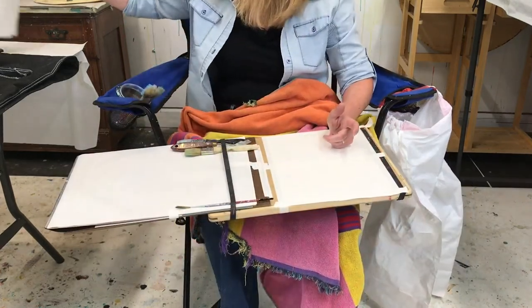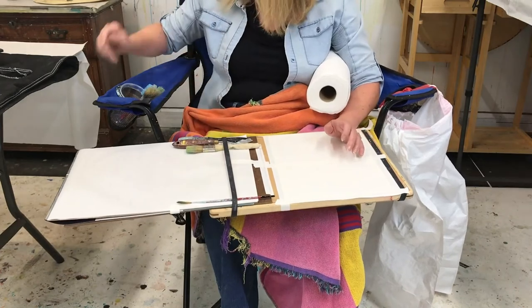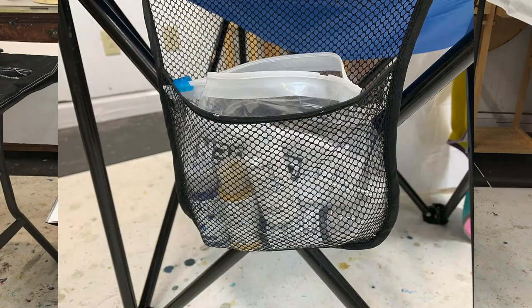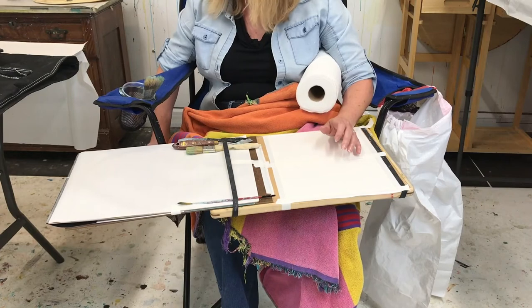Another thing here is my paper towel. I kept it under my arm. And also I have here put my paint in. I have a little pouch on the side of my chair that was very useful for easy access to my paint. So that was a big plus.